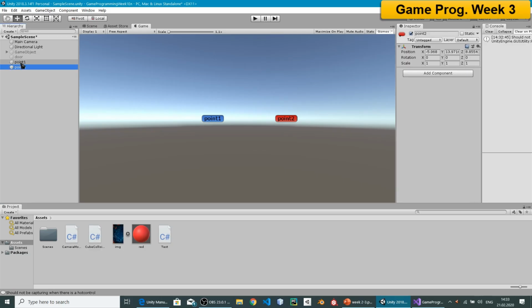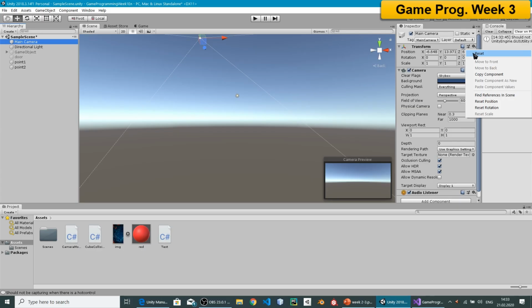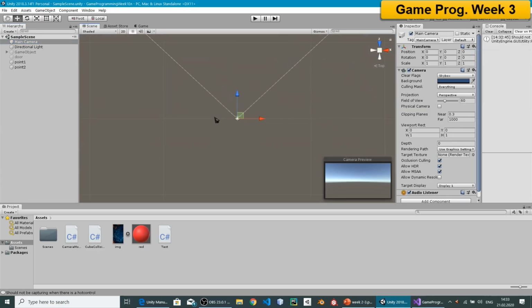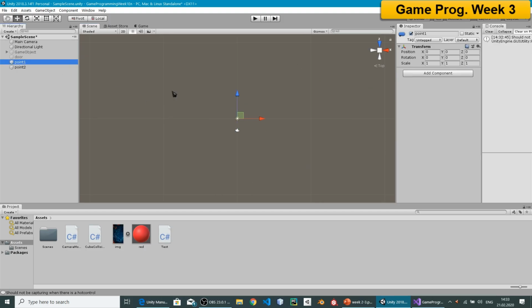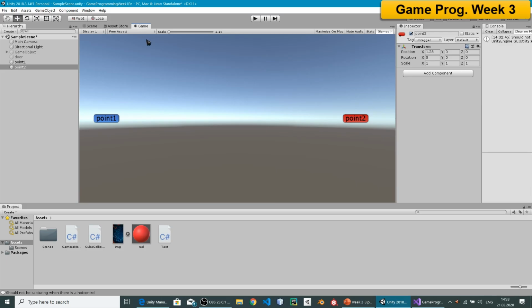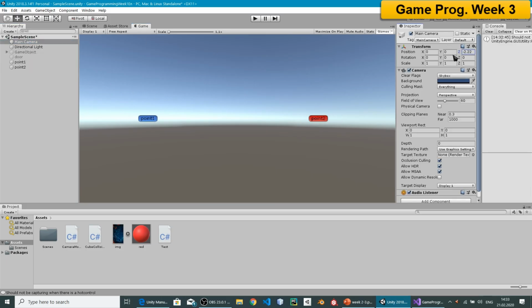So they are, okay, make it reset. Okay, so I put things in random places, sorry for this. I want to reset everything to the origin so I can better see what's happening here. This is a bit tough, but it's okay. So this is quite good for me. Like this, and then maybe much better to put the camera here.